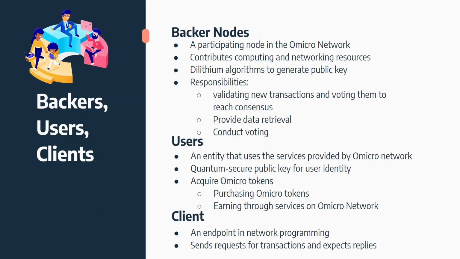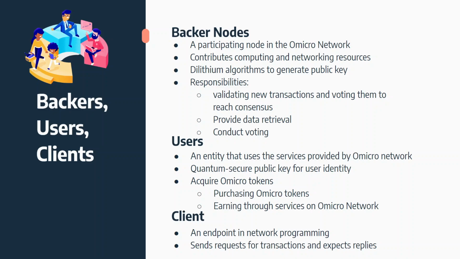Users can acquire the micro tokens through two approaches. The first approach is to simply purchase micro tokens, and the second approach is to earn the tokens by providing services onto the micro network. In order to provide a service, a user must contribute computing and networking and participate in network activities, which is pretty much also being known as a backer node.